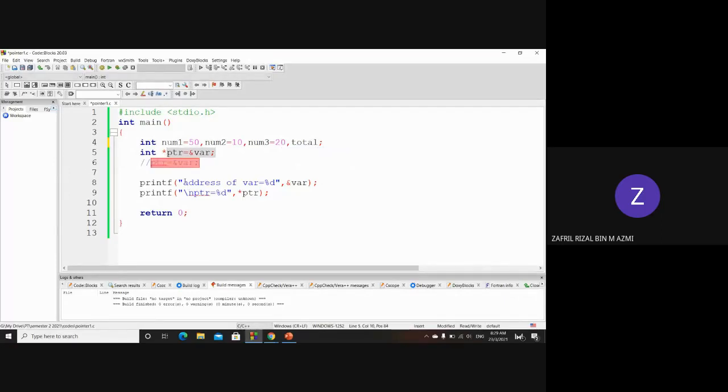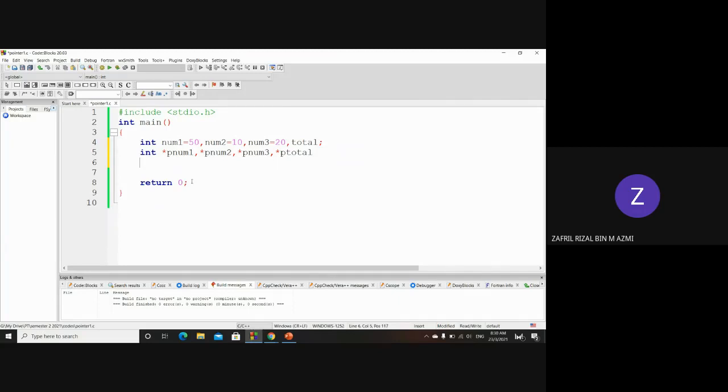Over here we have pointer 1, pointer 2, pointer 3, and pointer total. Open your Code::Blocks.